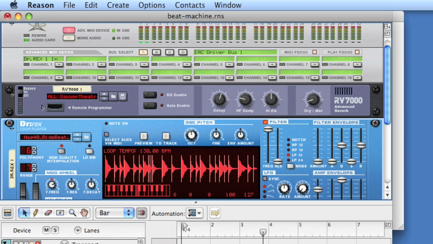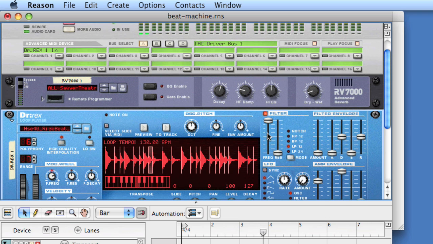If we're using a control surface for Reason or some sort of control input in terms of a music keyboard or a UC33 controller or something like that, we can assign the controls by right-clicking them and then moving a fader or a knob. When we're using the advanced MIDI device, it's a little bit different. We have to look into the manual for the device and look at what MIDI channels and controllers we can use in order to control the device. Our goal here is to use the filter of the Dr. Rex and control that in PD. And so the result will be something like this. Real typical DJ type stuff.